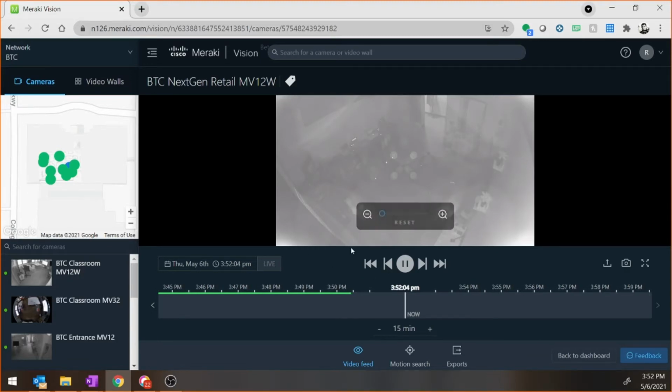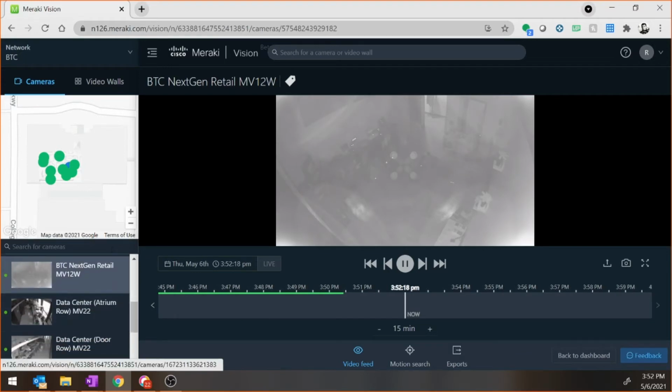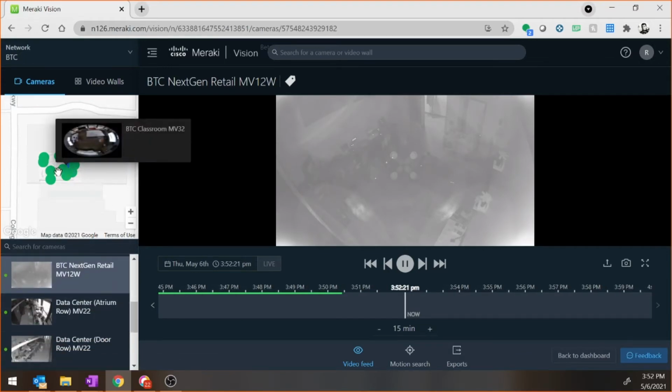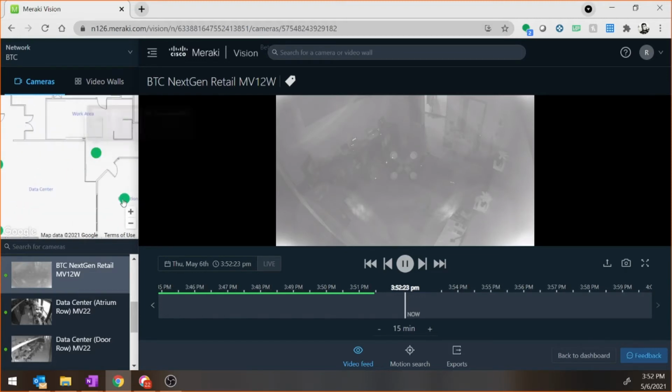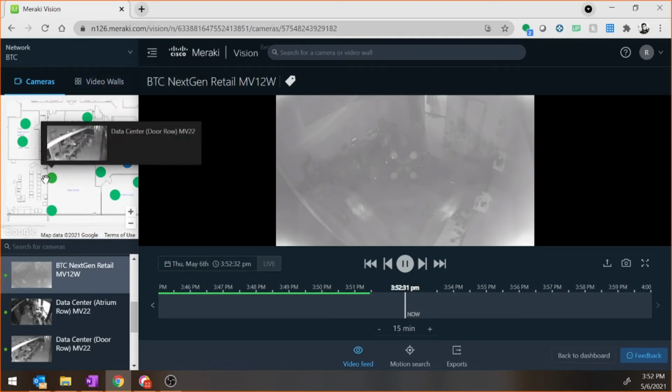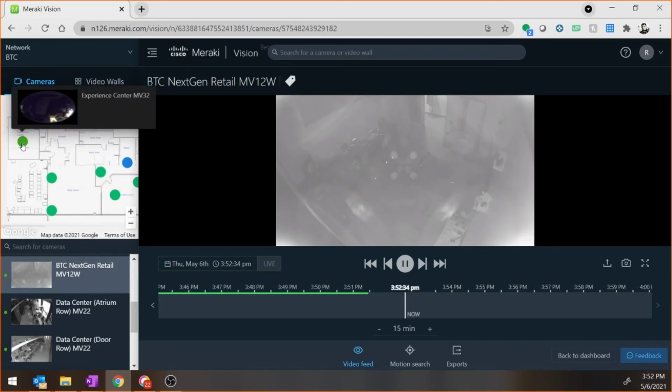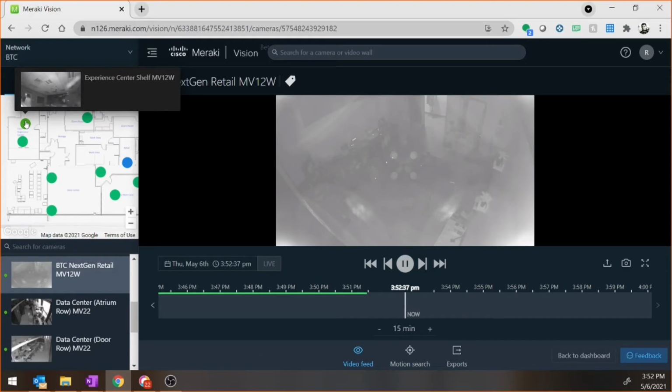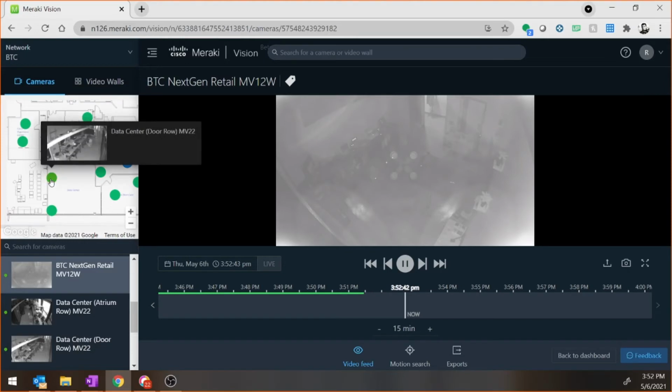But for this view, we get to specifically focus on just the cameras themselves. We can see where they are. We can see the video walls. We can go into individual cameras. And essentially, this is a great place when you're trying to use it as a camera-only admin, right? They only want to have access to the cameras. They want the look and feel of a traditional camera, like an NVR platform software. This takes them into something that may be more familiar to somebody who has spent a lot of time with physical security and with a separate software, but we know that it's coming from the Meraki dashboard within your browser.